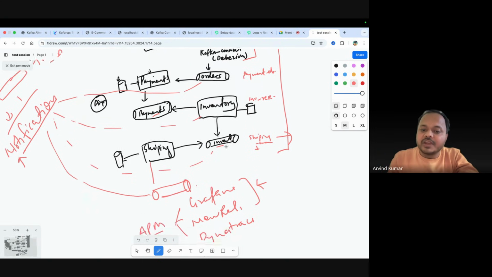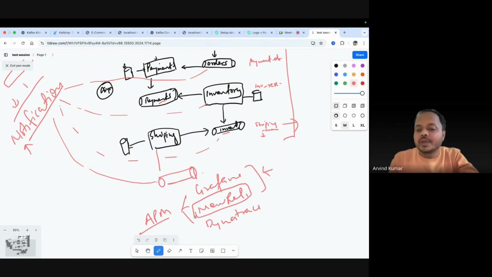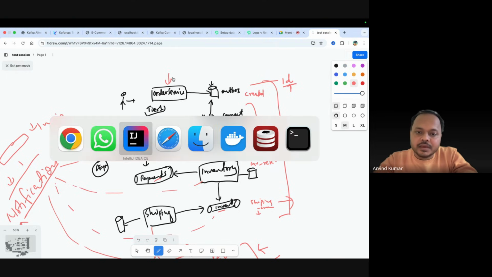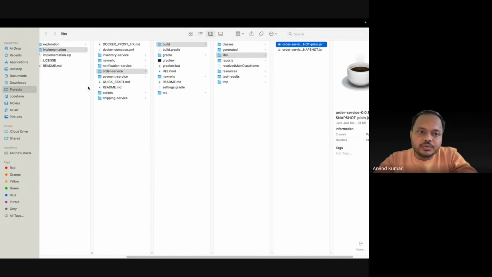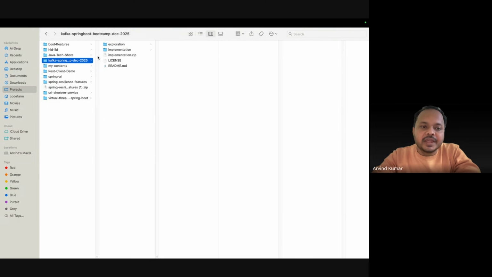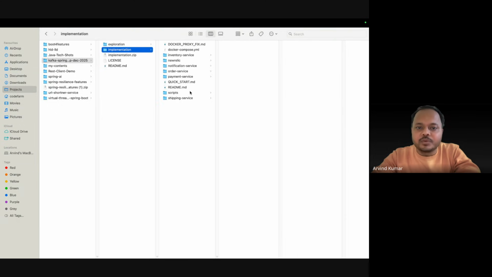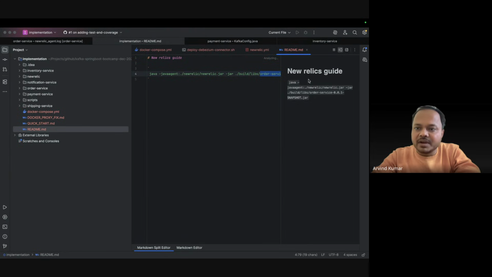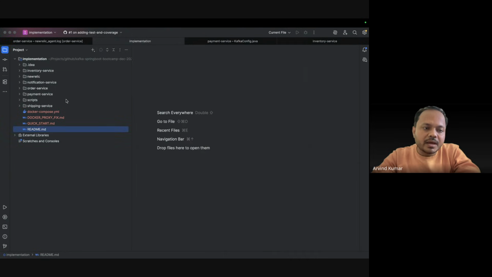So for this one, we are going to use New Relic in here, for the integration. So let me show you the first service. All of those services are there, and I will walk you through the code and everything that is available there. If I show you the entire plan in here, under the implementation directories, I'll change this one. In GitHub also, you are seeing the same flow that's there. So here, let me open this in IntelliJ itself. Yeah, this one. This will give a nice view. So this has all the folders and everything that is needed.